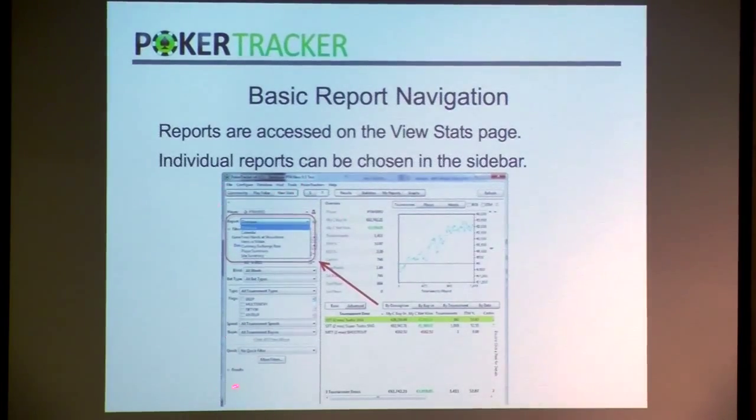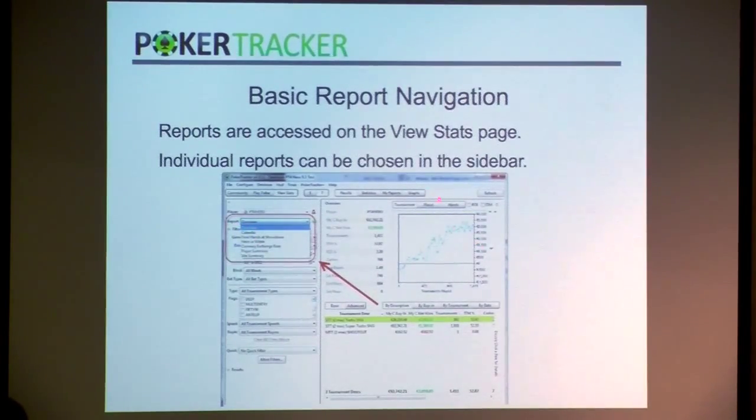So there's this left-hand sidebar here. And some people have liked closing it to make things bigger. And you should not forget that it is there. A lot of the navigation options are in that sidebar. And there is a huge amount of value in being able to change reports. So right now we're looking at the overview report.